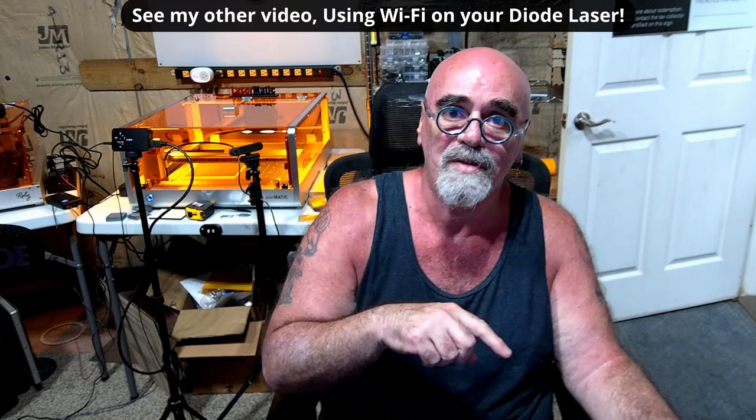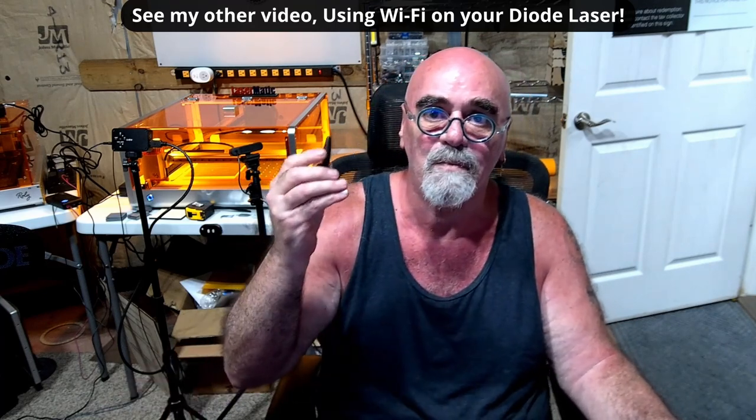So we're going to jump over into Lightburn and I'm going to show you how this connected. This particular connection mode on the version 2 product of the Lasermatic is all done in Lightburn, so you don't have to use MKS laser tools or anything like that. All you do is set three parameters in Lightburn and it connects to your Wi-Fi router. The purpose of this video is to show you how I connected with this when I couldn't with my other one — the factory antenna that came with the laser. This is the same exact antenna and probably the same chip on the control board that my 3D printer uses.